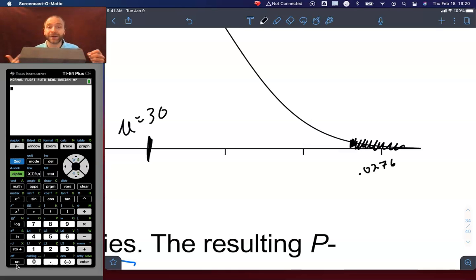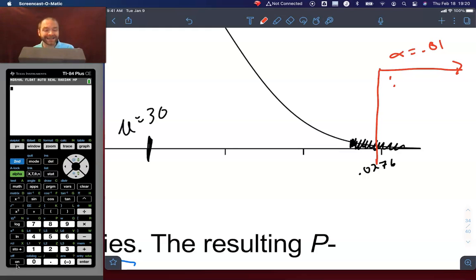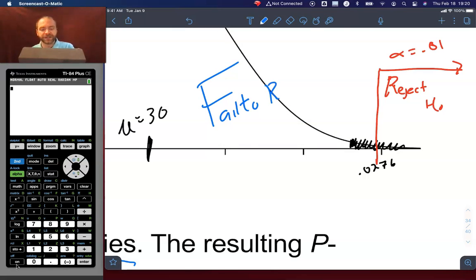That's the p-value that we found. Our rejection level is way out here, and it says we only want to reject if it's less than 0.01. Do you notice how my shaded region there goes beyond the rejection region? I saw a larger probability than what I really wanted to see. And so my shaded region falls in this fail to reject region.